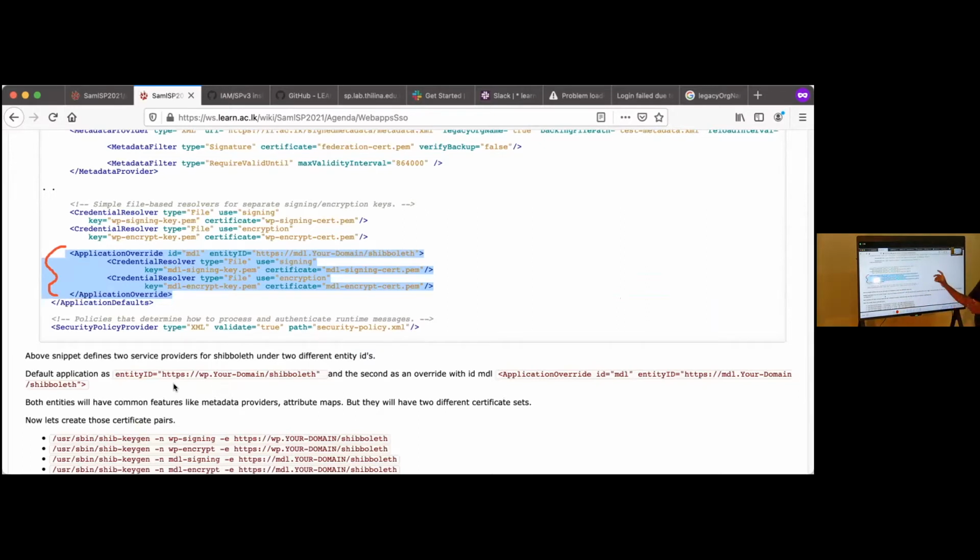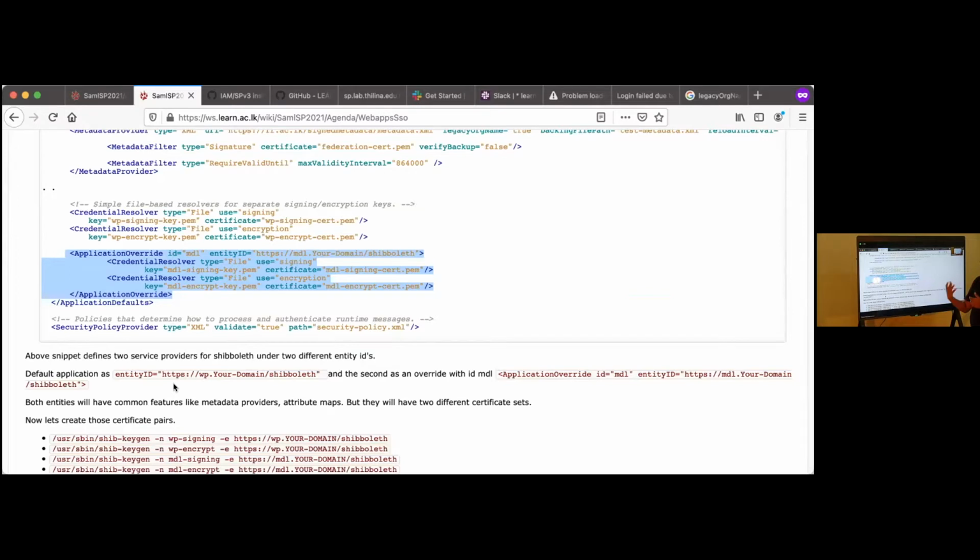Here we are defining an application override, and when you are creating overrides, you have to put some sort of identification name to identify this override.